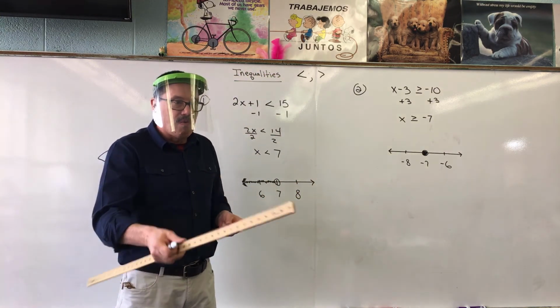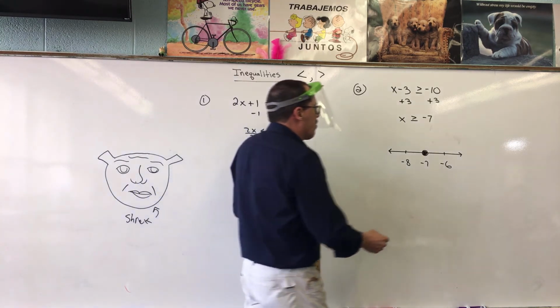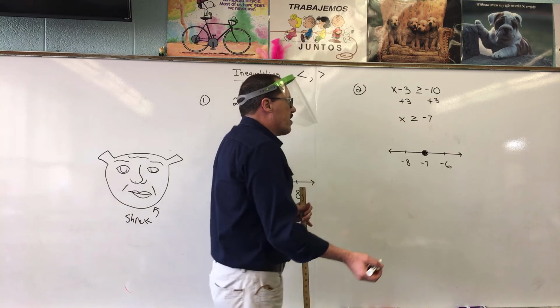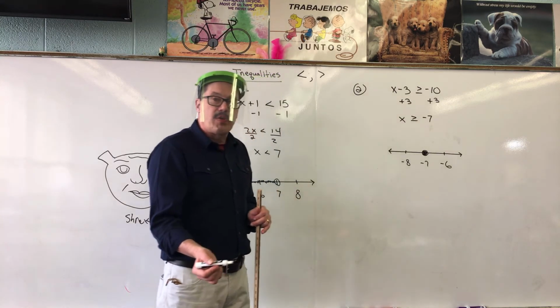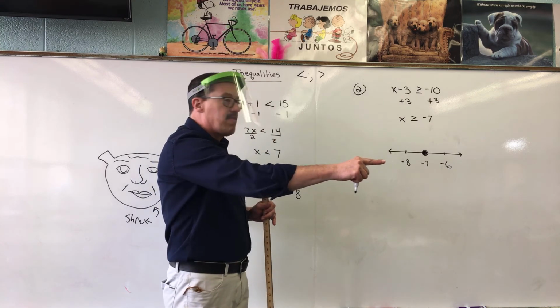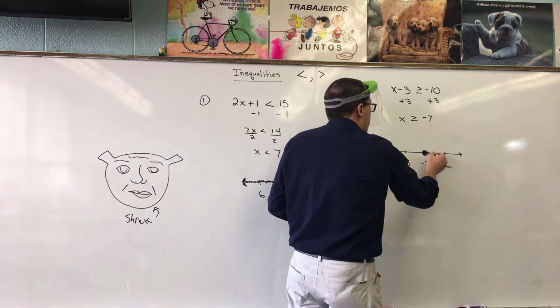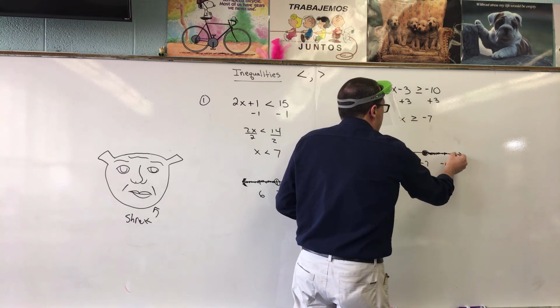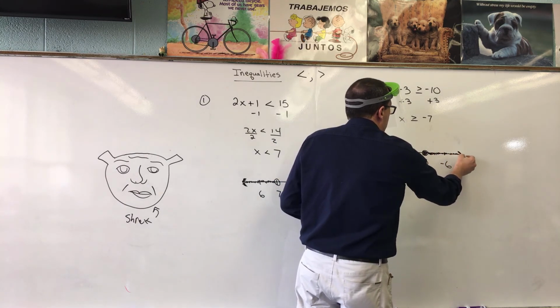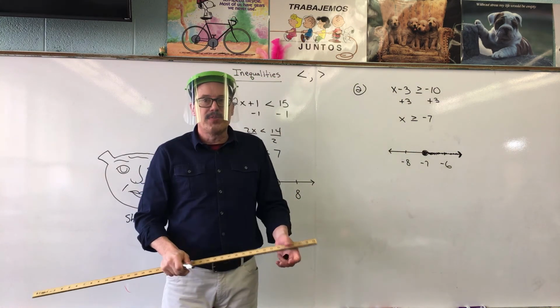Jimmy, go get that copied down. I have it all copied down. Now, x is greater than or equal to negative 7. Which way are we going to shade? To the right or to the left? Things bigger than negative 7. Right. So I'm going to shade in right here, and I'm going to shade in my arrow, like that. And that's the idea for what you're doing today.